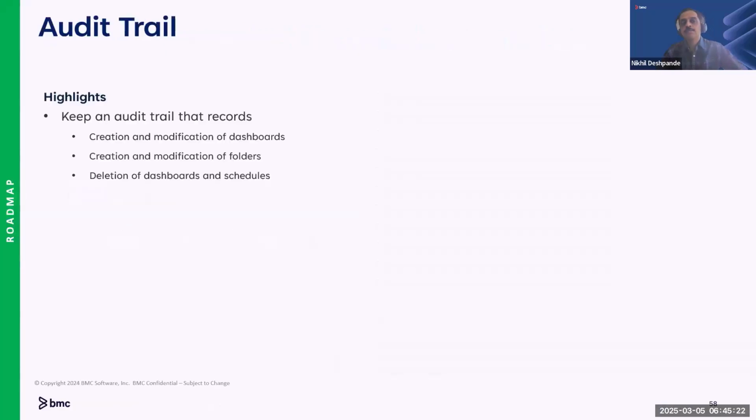Audit trail is good from a governance standpoint. Your admins will be able to access the audit trail so that they can see who created or modified dashboards, who created or modified folders, who created dashboards and schedules, who deleted them. Sometimes if something unfortunate happens, it always helps to have a trail of what happened and who did what.